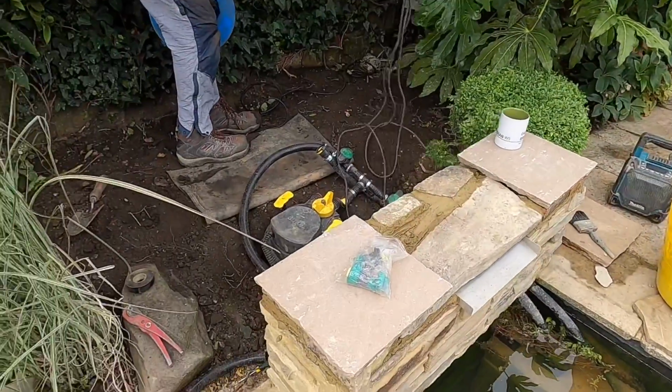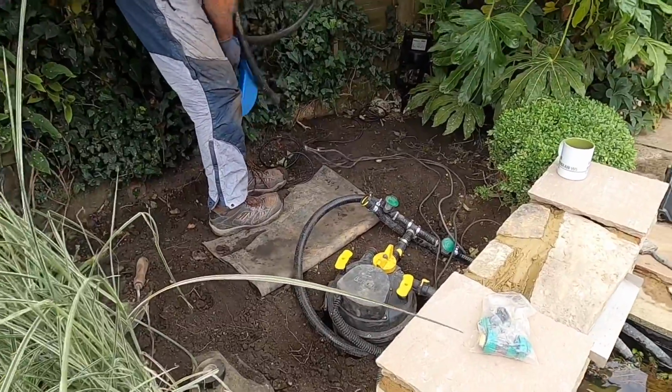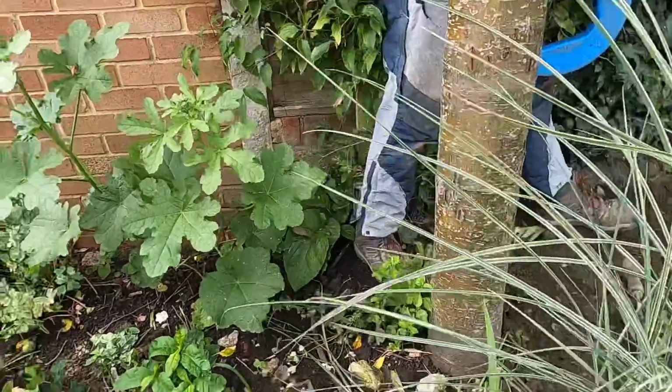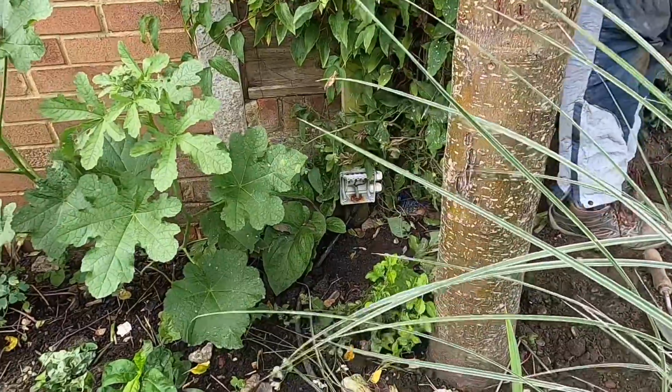So Dave is in the throes here of wiring up and connecting up the filtration system, the FM master, taking power supply from the original junction box, which was there mounted on the fence that Dave has now kindly covered. Move your leg, Dave. There you go. So that's the power supply box.